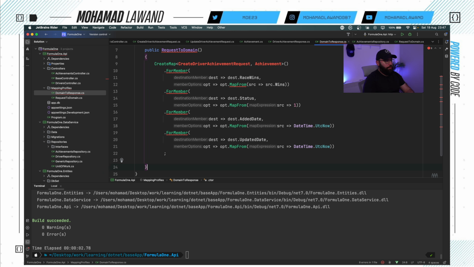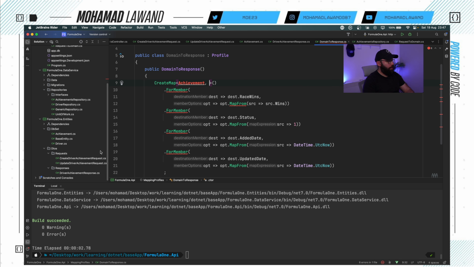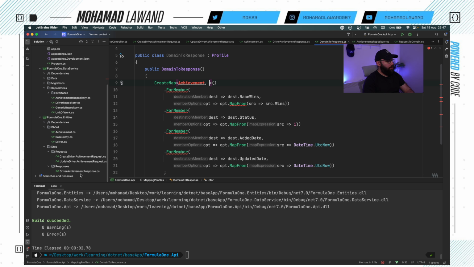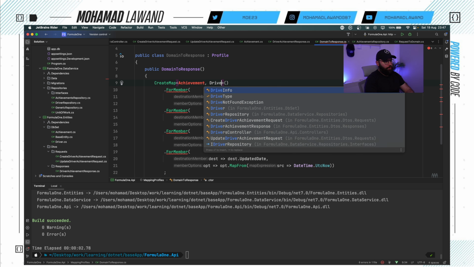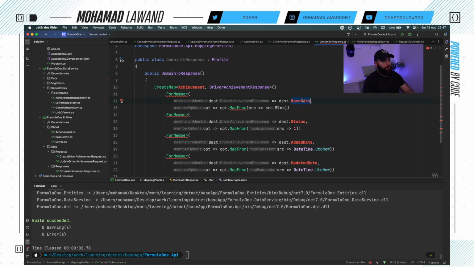So here what I want to do is first I need to update the constructor's name, and then it's going to be from achievements to driver achievement response. So we're gonna put driver achievement response, and we can see here from achievements, it's not called race wins, it's called wins, and it's gonna come from race wins.